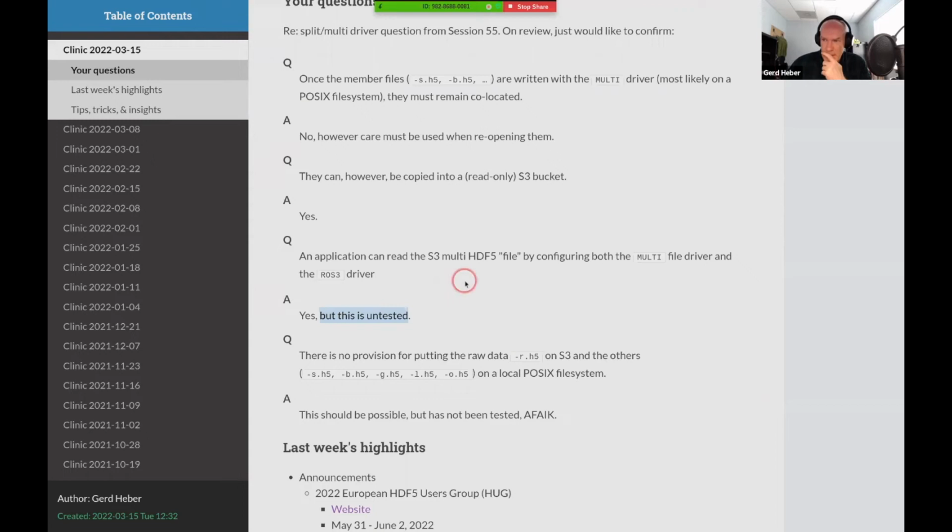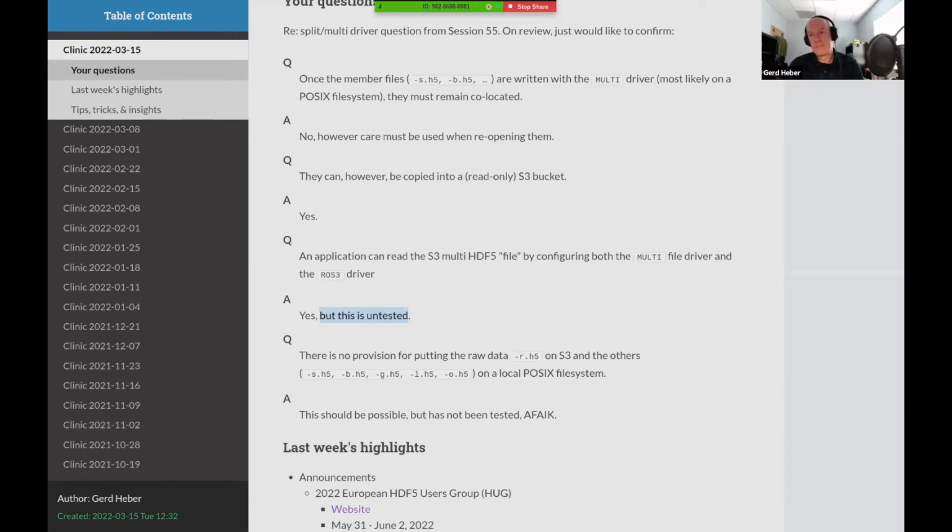Okay, does that make sense? Yes, Gerd. I was thinking along the lines of using the S3 driver for the quote metadata, and then using that for the non-metadata, the large stuff. Yeah.